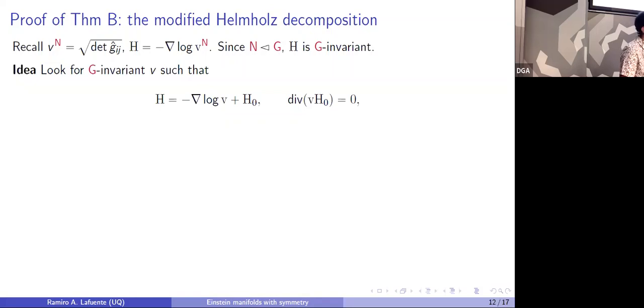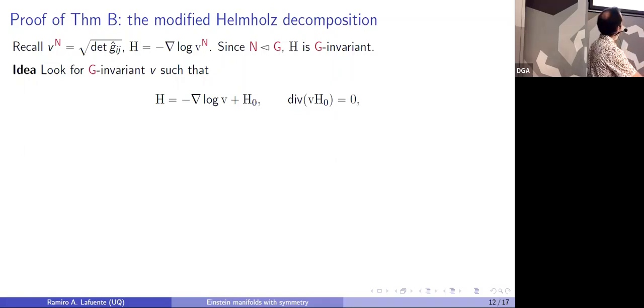So the idea is, well, you want the G invariant potential, right? But of course, you cannot change it. The difference will be a constant function, right? So what you do is you pay a price. I mean, you write H as the gradient of something where V is G invariant plus something else. And you would like to say, well, let's say we do gradient plus divergence free, right? Like Helmholtz decomposition. But of course, this decomposition is unique. So if you do that, then you get that the divergence free part vanishes and you are back to where you started. So you need to impose some other condition on the remainder.